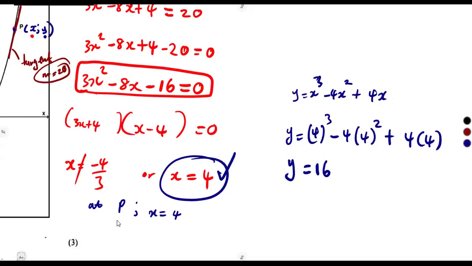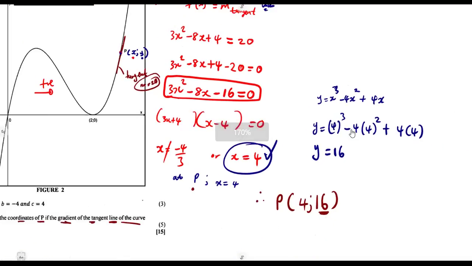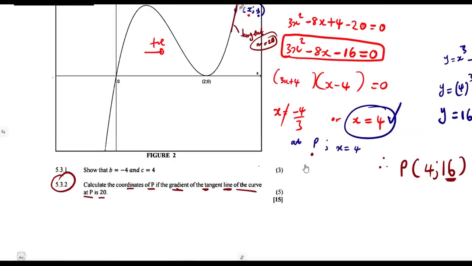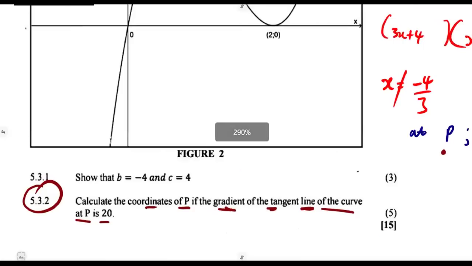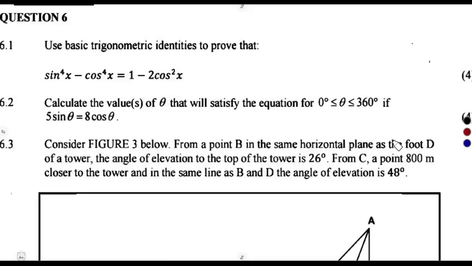So at p, where x is 4, it simply means, therefore, our point p was going to be what? 4. What about the y value? Our y value was going to be 16. So that's (4, 16). That's our point p. So, see, guys, it's just about concept, math. It's a concept together that is to be gathered, combined together. So that was it, guys, on question 5 to obtain the 15 marks that we see there. We just needed to apply this.